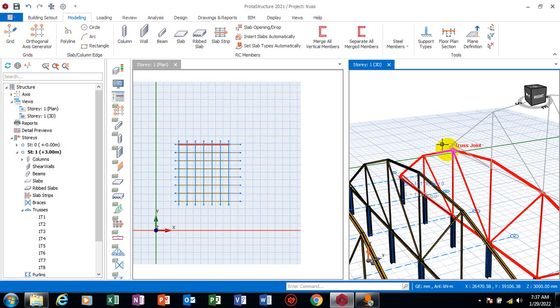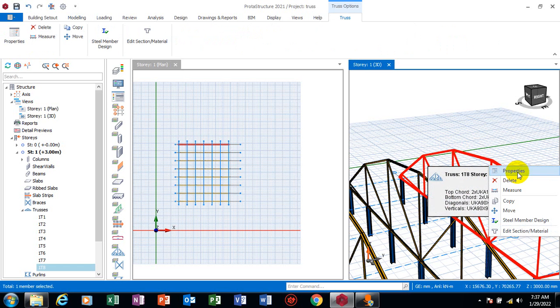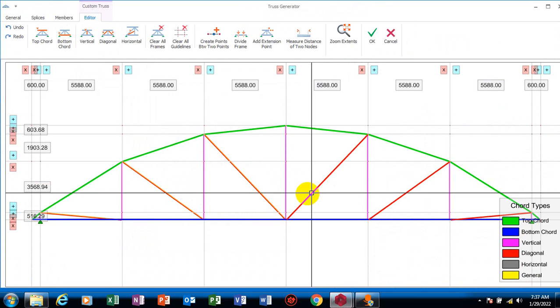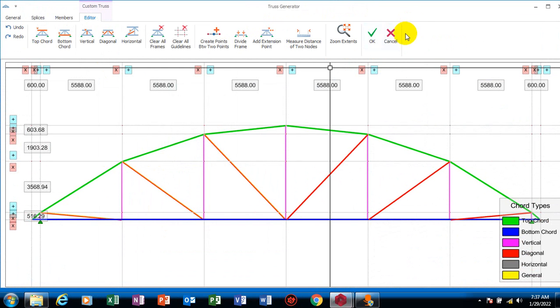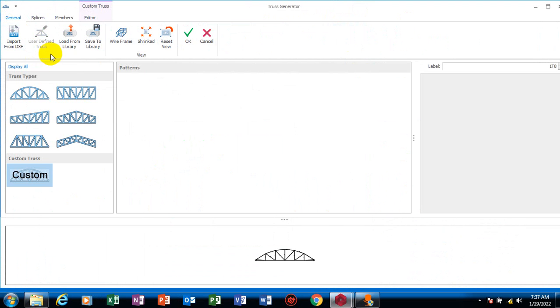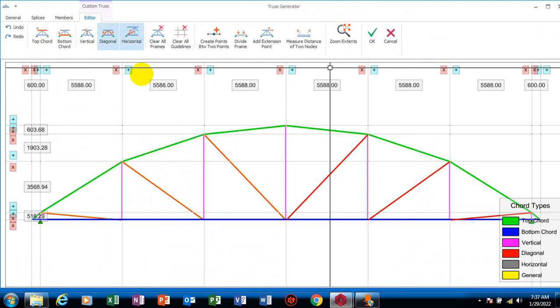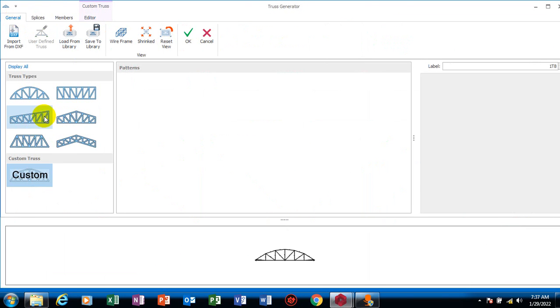Right now I'm going to show you how to edit your steel truss. This truss is one I imported myself, so it's a user defined truss.